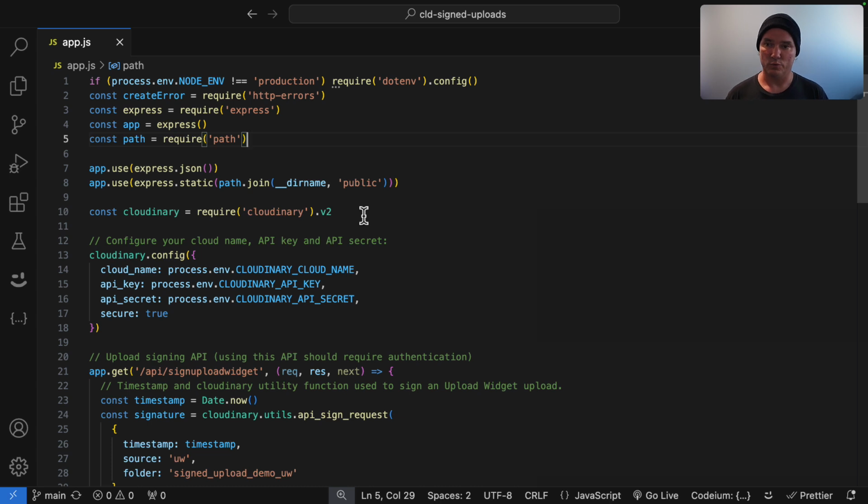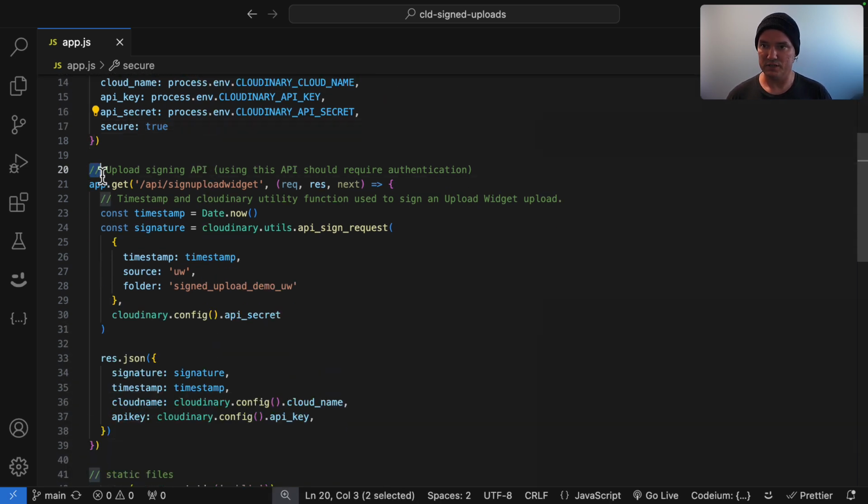Now line 10, we're actually bringing in Cloudinary from the Cloudinary SDK. So we're requiring it, and then we're accessing version 2, at which point we're going to run a config method and pass in an object literal with a bunch of configuration properties. So that's all happening here. And the reason that we're able to access things like process.env.CLOUDINARY_CLOUD_NAME in development is because of this first line up here, where we actually brought in dotenv and we ran the configuration on it. So we do want to include that this is a secure: true configuration for Cloudinary.